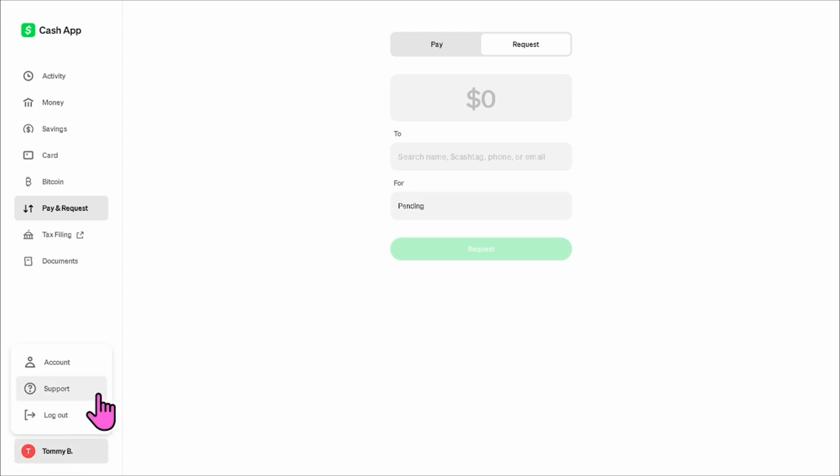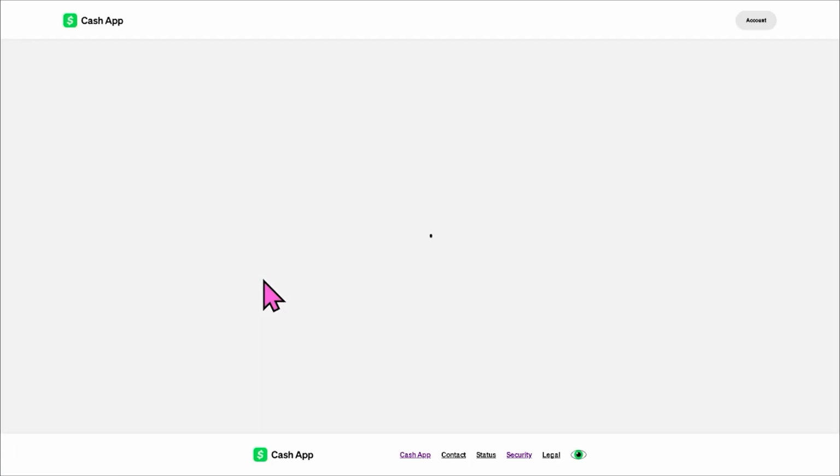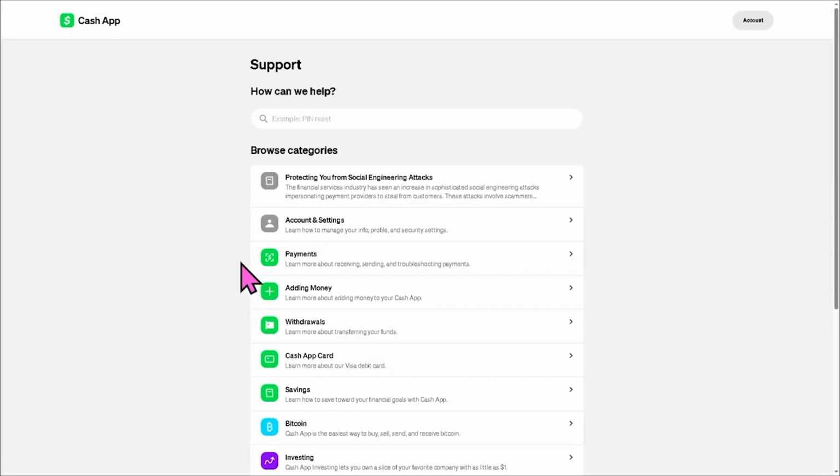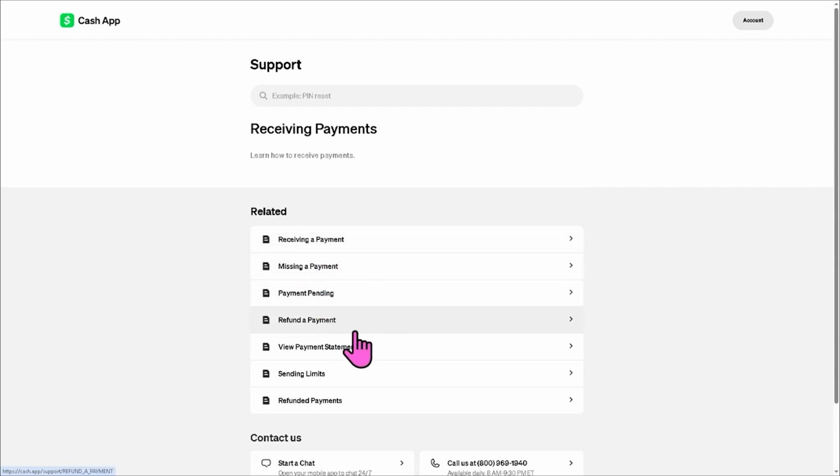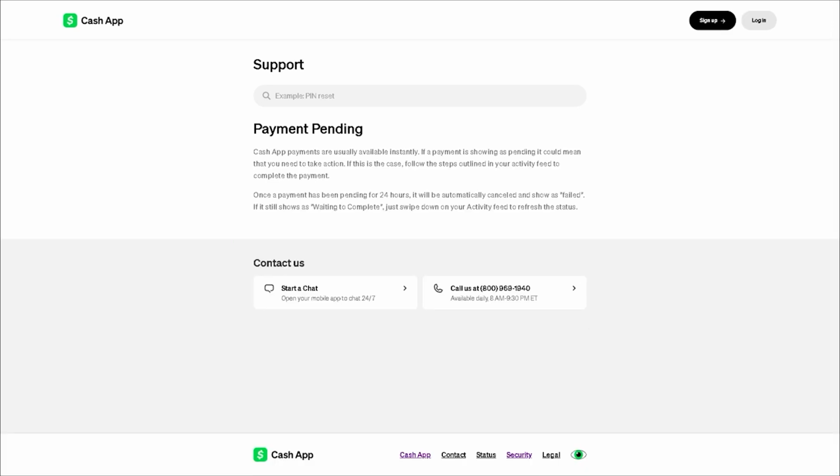Now, if the payment is still pending after waiting and you've completed any required verification steps, it's time to contact the Cash App support. So, when you open Cash App, go to your profile, select support, and choose the issue related to your pending payment. I need you to explain your situation respectfully and slowly as much as you can and provide any requested information. The support team can review your transaction and help determine whether the payment can be canceled, completed, or refunded.